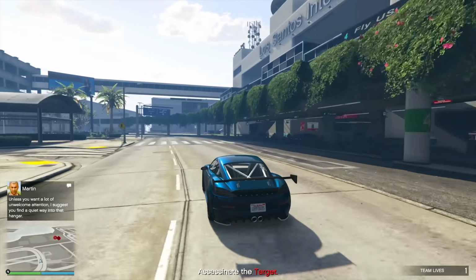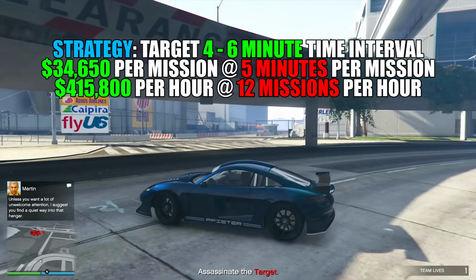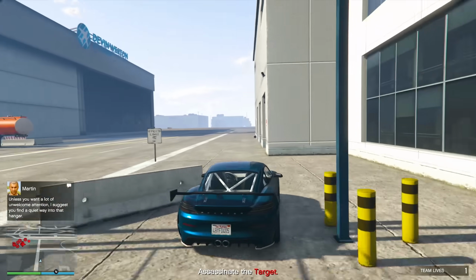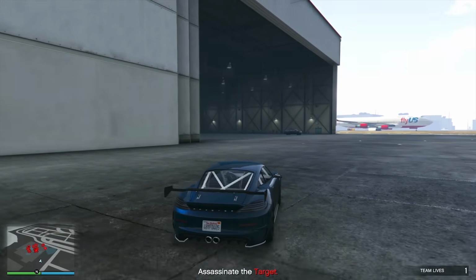So we got to actually get to the hangar that's inside of the airport grounds. So I'm just going to hop the fence. But as we get started with this mission here, this is Dispatch Work 3. You can use any of the vehicles that I have in my video for the top 5 vehicles for missions video. A lot of that stuff will work.